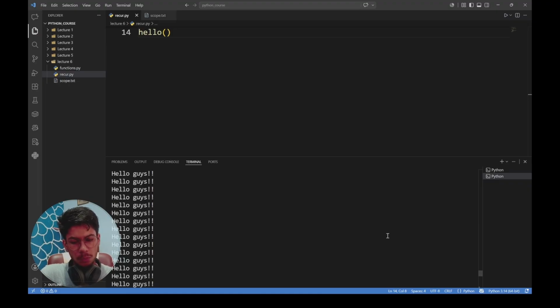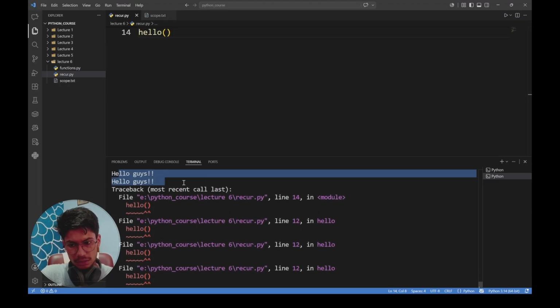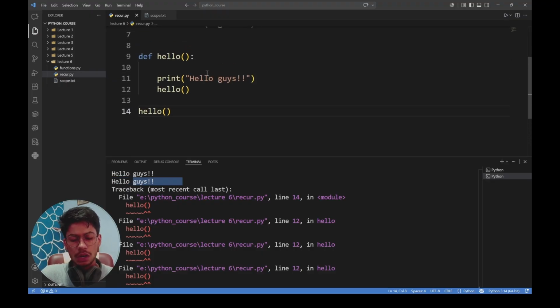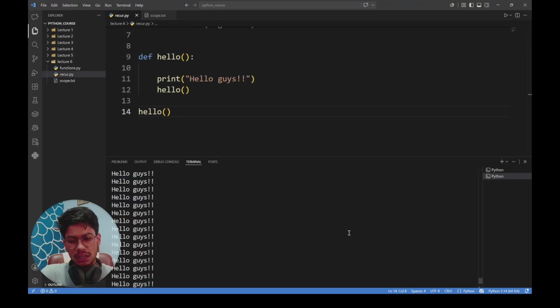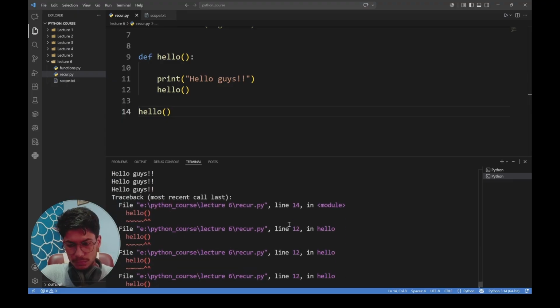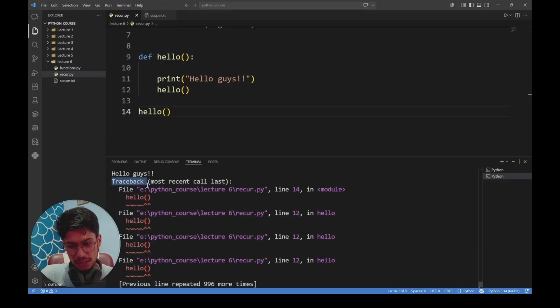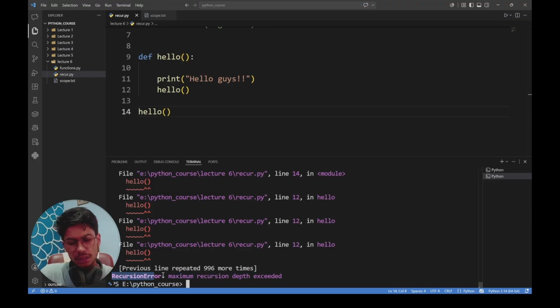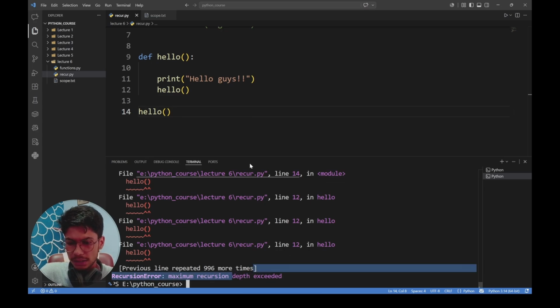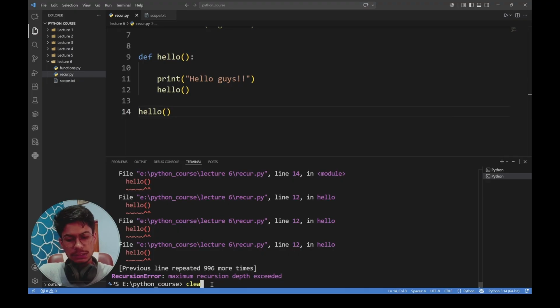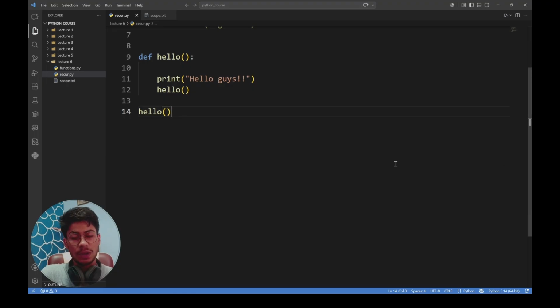and eventually Python interrupts this recursive call, and finally the program exits, and the Python interpreter gives an error that this is a recursion error and maximum recursion has been exceeded. That is, the maximum depth a recursion can go has been exceeded by this function. So Python decided to terminate it without going further so that your system may not get harmed. So this is an example of a recursive function in Python.